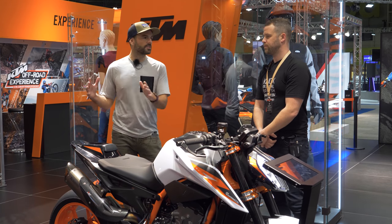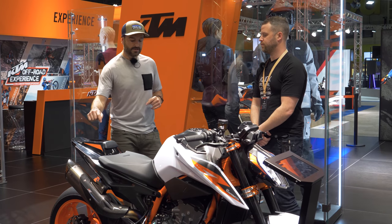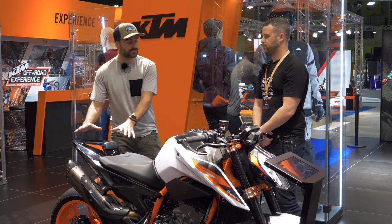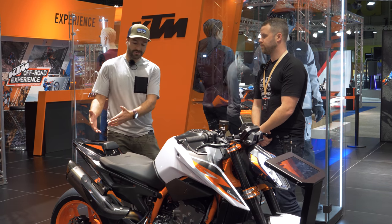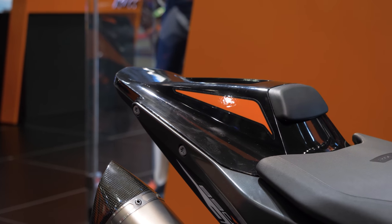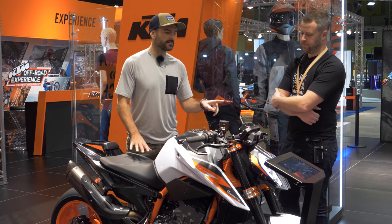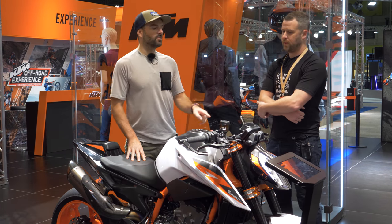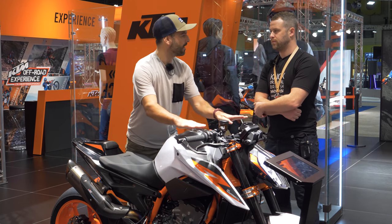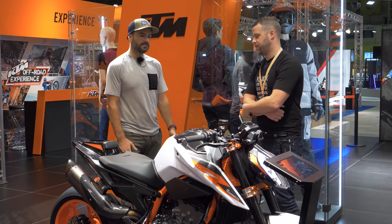Aesthetically, if it ain't broke there's nothing to fix — the 790 is a great looking bike, so the overall profile is pretty much the same. However, the seat cowl comes as standard and you can choose whether you have a pillion seat or the seat cowl instead — and we've both agreed that's better, especially if this is going to be a track day tool. The handlebar position is slightly changed — it's a shallower bar, so that loop on the bar is shallower, pushing you into a slightly more aggressive riding position.